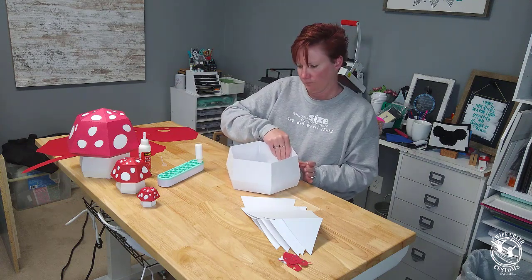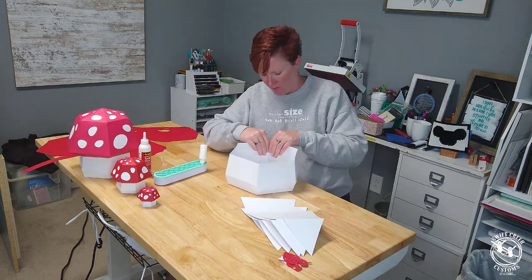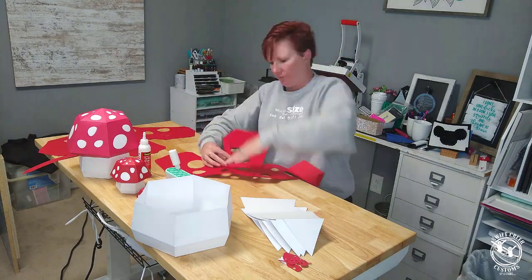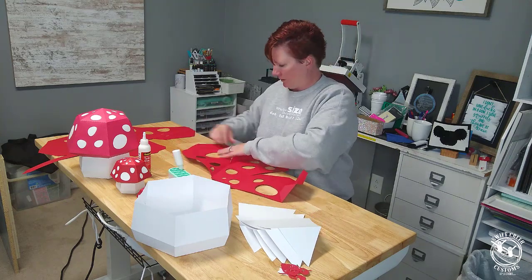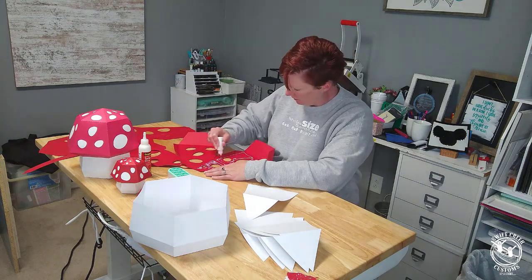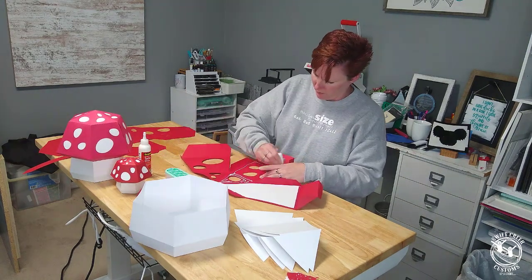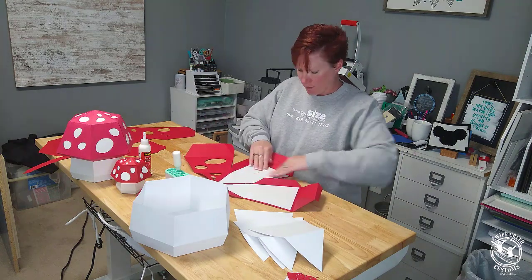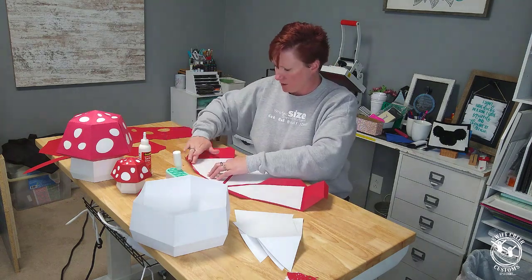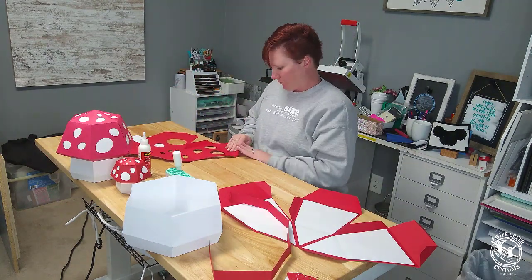Working with large cardstock — whether you go super sized or super small — each one has its own limitations and different ways you need to work with it. You'll see me just creasing those score lines and getting it ready to glue all the pieces together. If you put it together at the regular size first, you have an idea of how the whole file goes together. Just like everything else, the more you do it the better you get. This is my fourth one assembled in this video, and each time I learned a little different and faster way to put it together. I really needed to set pieces aside to dry so that glue would set.